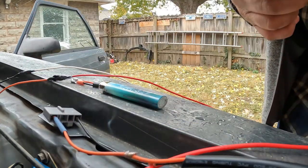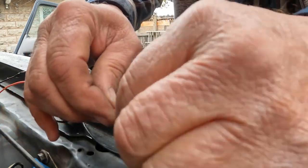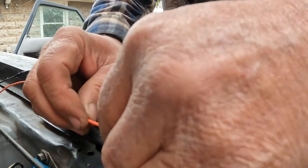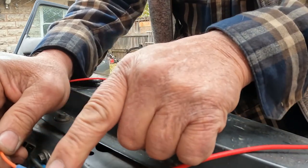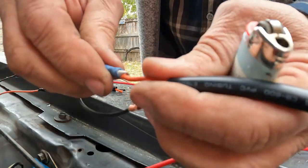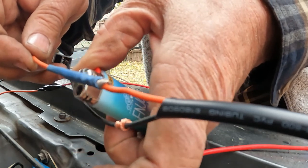Okay. Now, take your little shrink tubing. That's real good and tight there. Slide your shrink tubing up on here. I hope I got the right size. Well, this is the only one I could find, so it's not really fitting over there. I needed one just a size bigger than that. But I'm going to show you how it works anyway. You get the gist here. I'm going to redo it. I'm just trying to show you here. Get a little cigarette lighter. I don't smoke. Just go like that. Shrink it up.